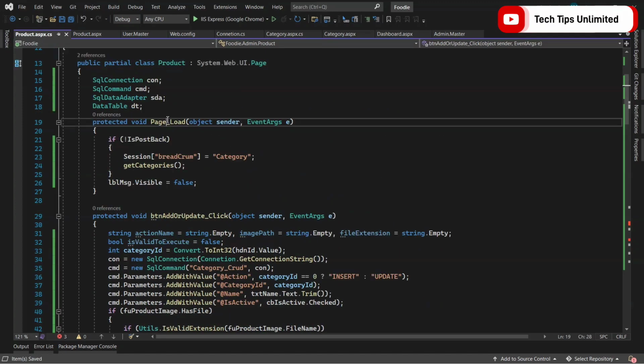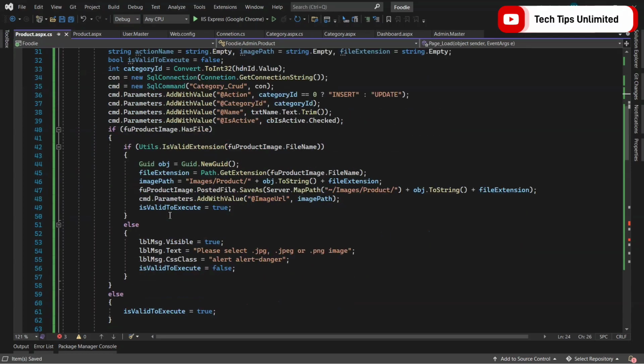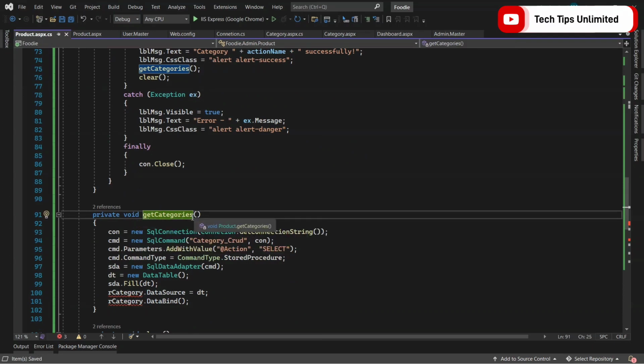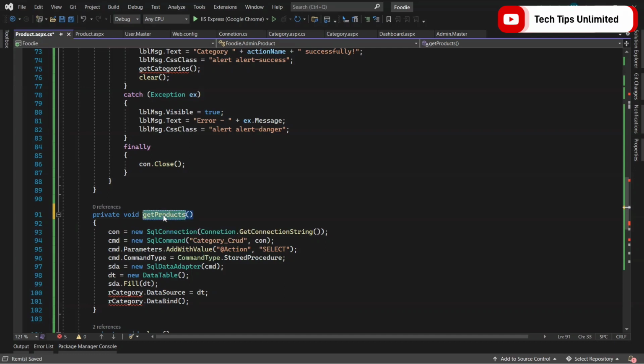Now here in the page load event we need to change this breadcrumb session value from category to product. Save it, and we need to change the id of this function, get products. Get products. Okay, let's copy this function name.